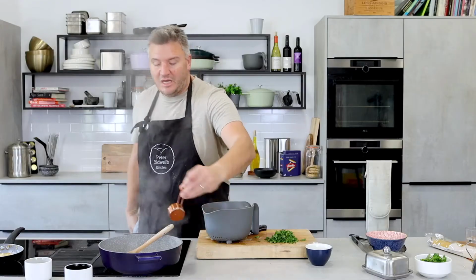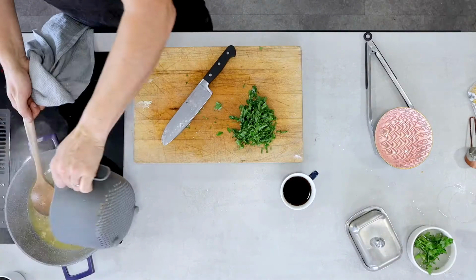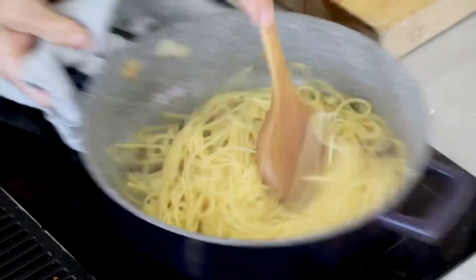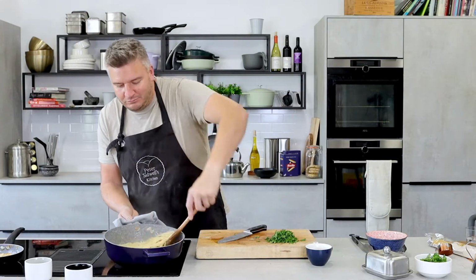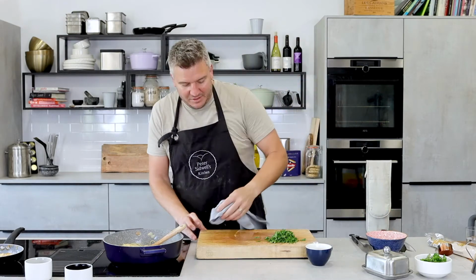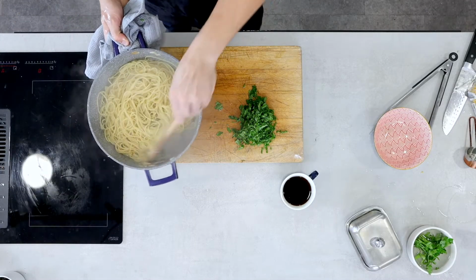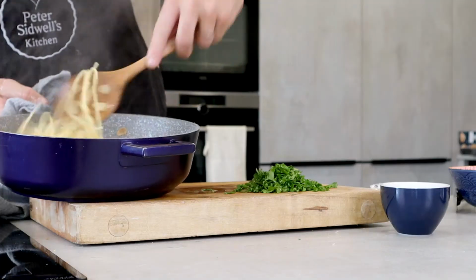So in with your capers. All right? In with our pasta. Oh, we're nearly there. Oh, it smells all garlicky and good. And then give it a nice little stir. Oh, now we're in business. All right? Now we are in business. We're almost there. It's a little cook. That's it. Look at the sauce. It's gone. It's coated the pasta now.